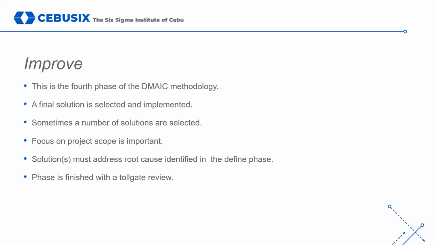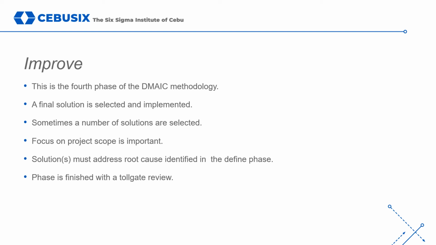During the improve phase of a project, a Six Sigma team selects a final solution and begins to put it in place. Sometimes, teams will select more than one solution, especially if a few smaller solutions are highly related and work together for an overall solution. It can be hard to determine which solution actually improves a process. So it is usually a best practice to implement one change at a time and verify that change before moving on to something else.